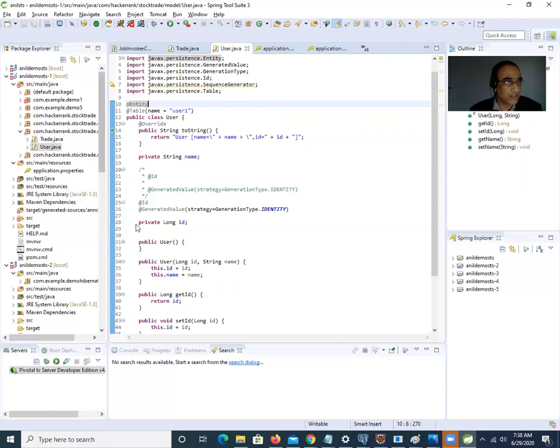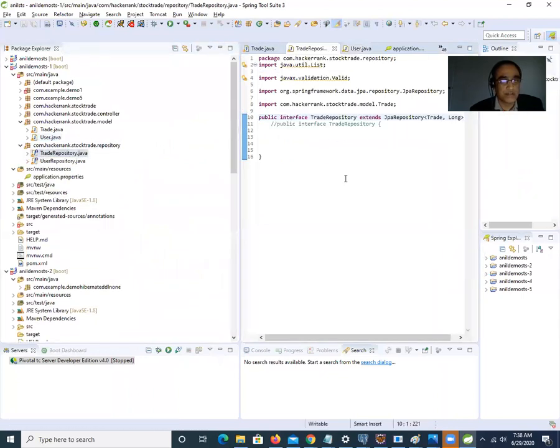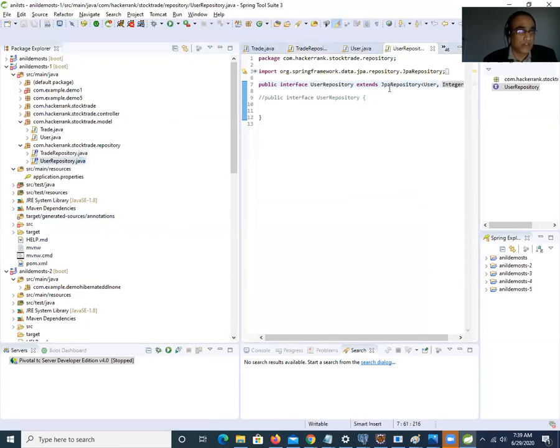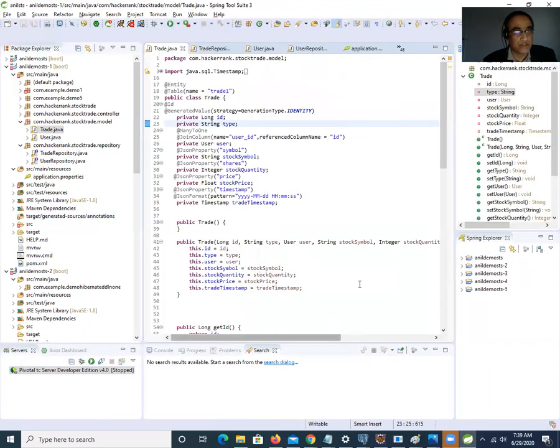So what we did here is we declared two interfaces: interface TradeRepository, which extends JpaRepository, where the class I give here is Trade, and a long key, and UserRepository, which extends JpaRepository with User and Integer. And what do I do here? I just implement those interfaces.